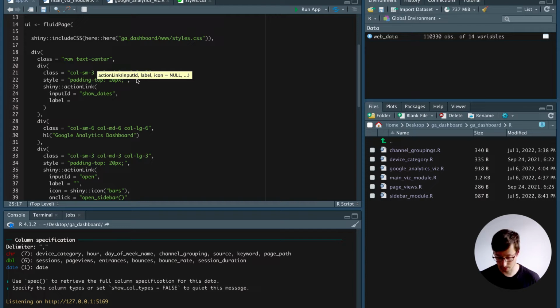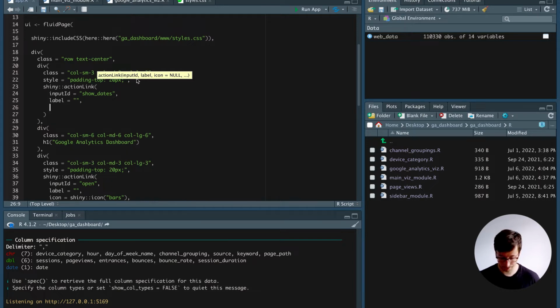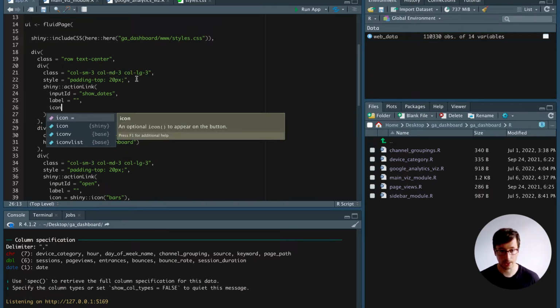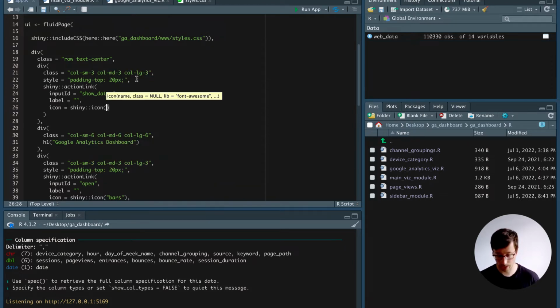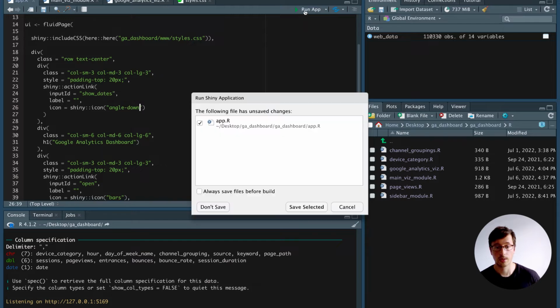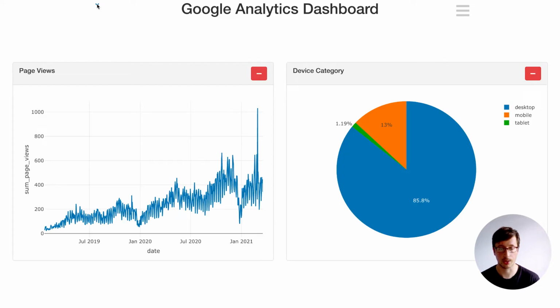Then the label is going to be empty, and then we have an icon here where we say shiny icon, and the icon is going to be angle down. So we run the app, and we'll get the action link and icon here.